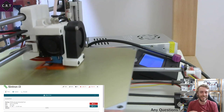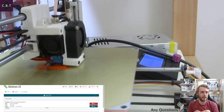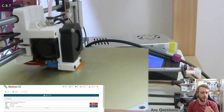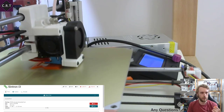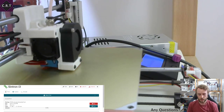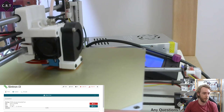Anyway, I'm just fiddling with this, because I've been modeling some trapezoidal nuts for a Prusa thing that I'm doing. I haven't got one to work yet. If anyone has a printer that can print TR 8x8 four-start 2mm pitch nuts, then I'd be happy to hear from you, because that's what I'm trying to print. It hasn't worked particularly well.